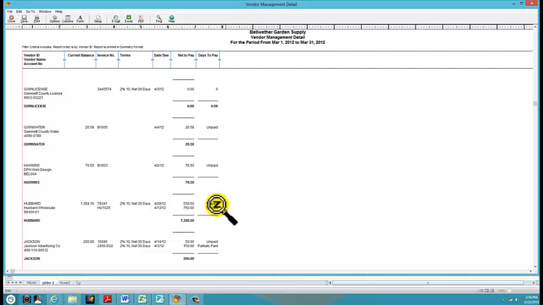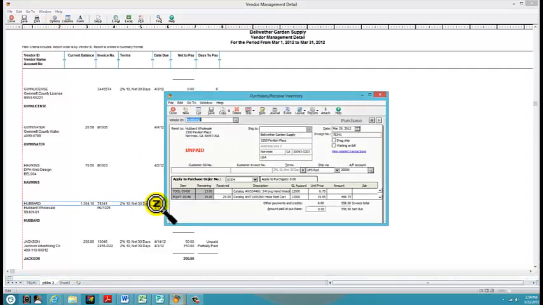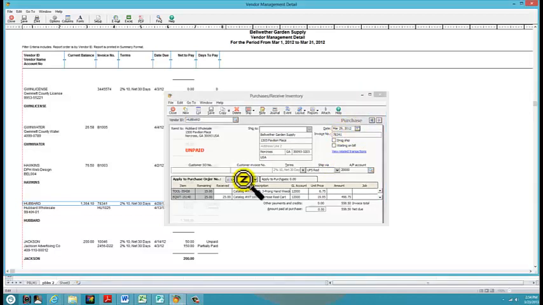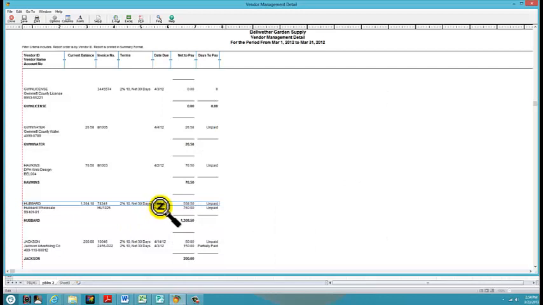Okay, and it's unpaid. We had a transaction of March 29, but when you look at the date due, because it's net 30 days, it's going to be due April 28.